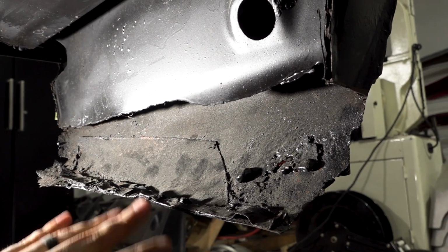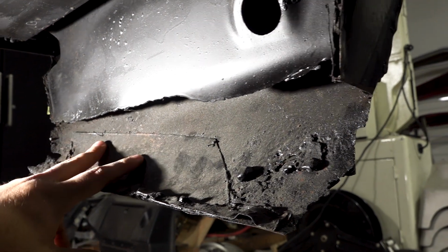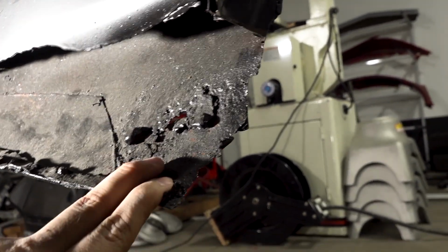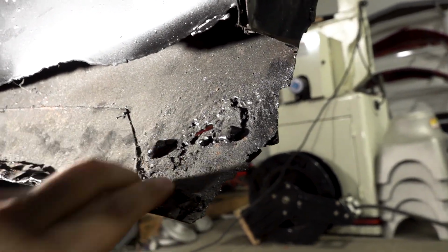Getting under the car here, this is the driver's side, you can really see how ugly this whole section is. There's some previous repair work here. There's a lot of rot. You can actually see light straight through the whole thing. And this is very thin, very old, original steel here.